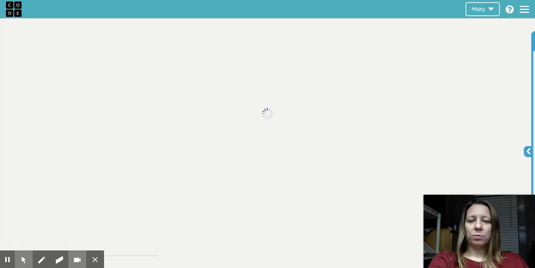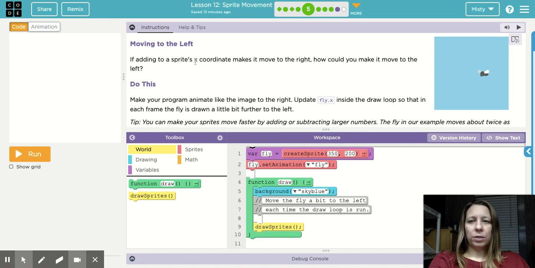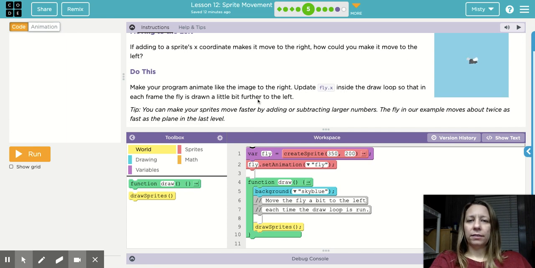Moving along to bubble 5. We want to move to the left. If adding to the sprite's x-coordinate makes it move right, how can you make it move to the left, like the fly? All right.